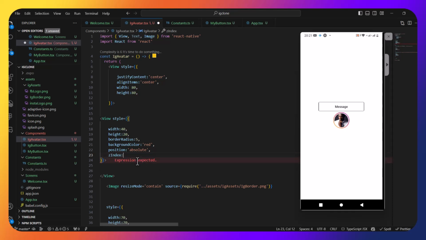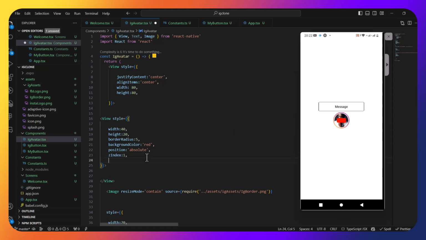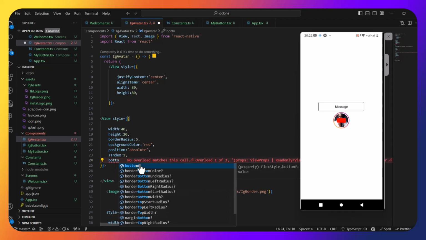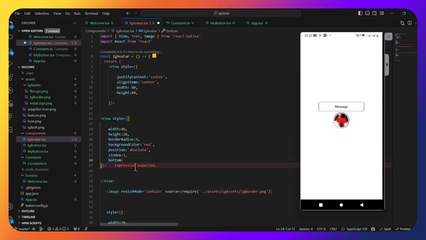Z index of 1. As you can see now, it's coming forth. Then we want to work with the bottom position, the bottom of 0, so that it can go down. And then let's say bottom of 3 or -3. We just have to check. I think bottom of 3 works.